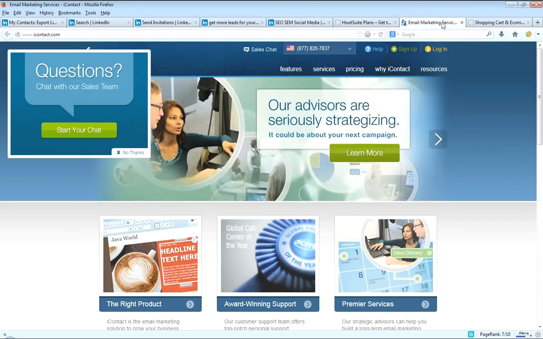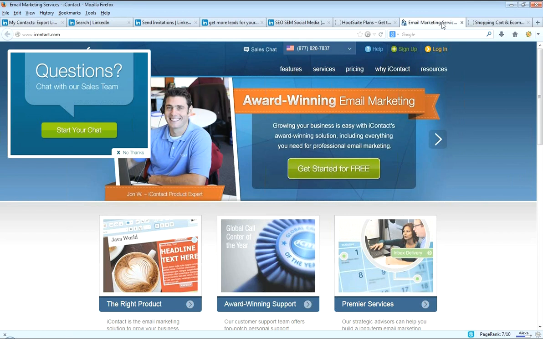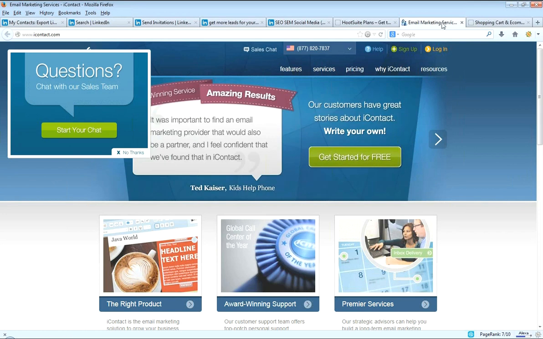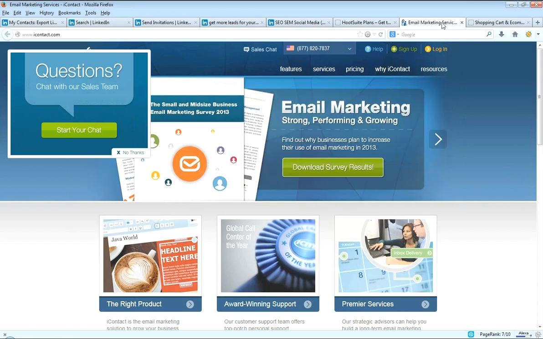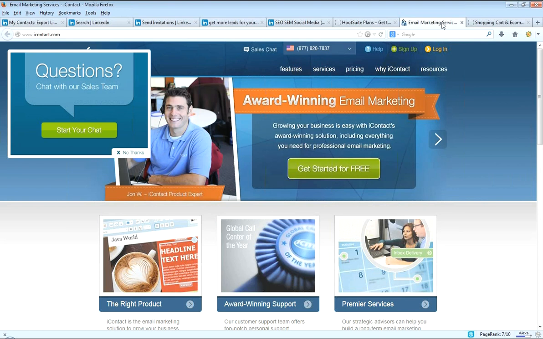The reason why, it didn't affect your LinkedIn account at all. You were inviting them to your LinkedIn group, but it didn't affect your LinkedIn account one bit because it's a completely separate platform, completely separate company. iContact and LinkedIn don't talk to each other. So you were able to blast out an invite to a really disparate group of people, and you use that confirmation email. It's supposed to be a confirmation to subscribe, but you're using that to get people to join your group. So it really doesn't matter if they never subscribe to your list at all, because your main goal is to get people over on your group.